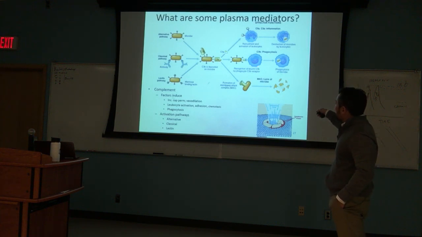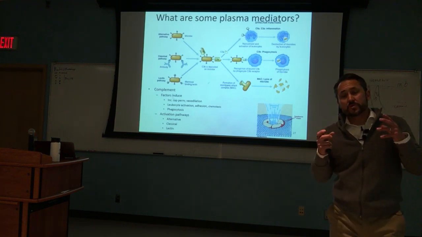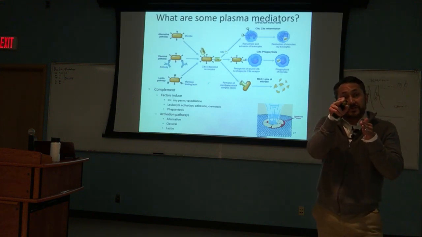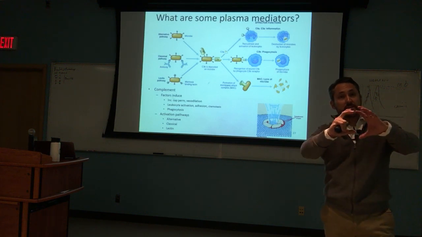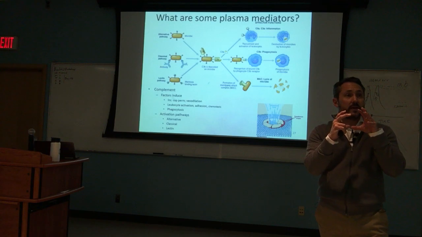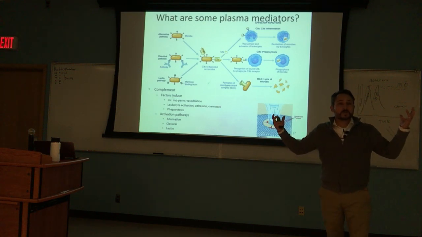C3b can actually bind and cause recognition of a phagocyte to ingest the microbe directly, or C3b can recruit other complement proteins and form what we call a membrane attack complex. So what is that? This is a complex that inserts various pieces, kind of like Lego style, and it creates a hole in the membrane of the bacteria, and that causes the microbe to lyse. By creating this hole, you allow all of these fluids to enter, and it bursts the microbe.